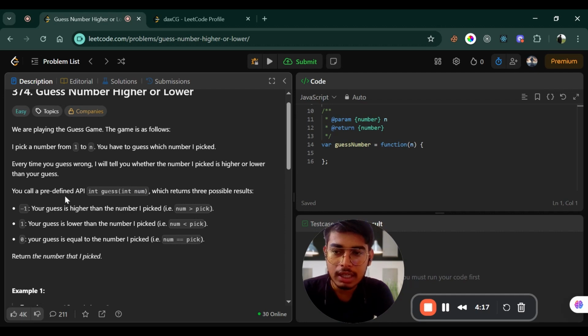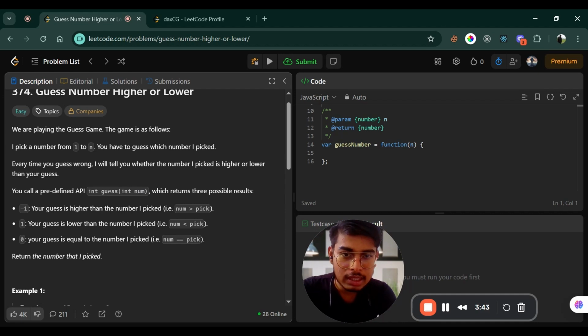You can use a predefined API, int guess(int num), which returns three possible results. -1: your guess is higher than the number I picked. 1: your guess is lower than the number I picked. 0: your guess is equal to the number I picked. For example, 15 is the number guessed by the code, so the code says no, your number is higher, my number is less than that.